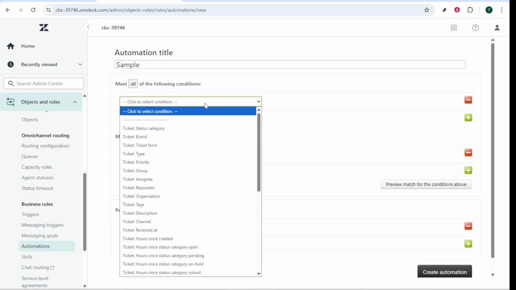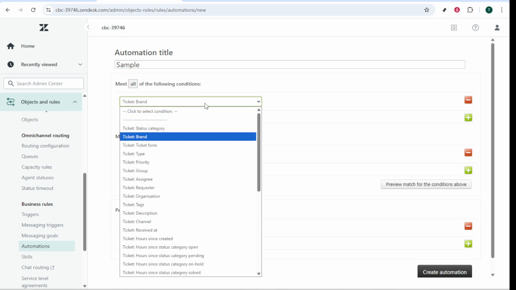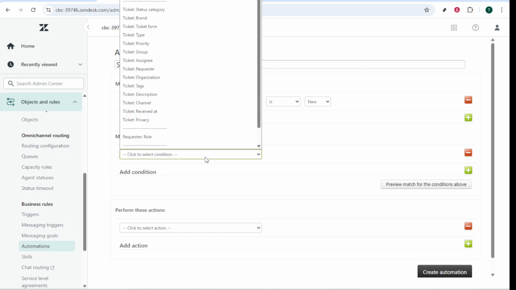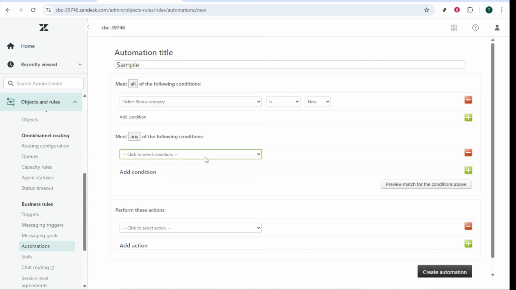Click to select the conditions that must be met for the automation to trigger. Conditions are like switches. All must be toggled on for the automation to fire off. Below that, you'll find Meet any of the following conditions. Choose from these preset conditions. If any of these are met, your automation will run, offering a bit of flexibility in how your triggers are set up. To further refine your automation, click on Add Condition. This allows you to stack additional criteria, providing the granularity needed for finely tuned automation.